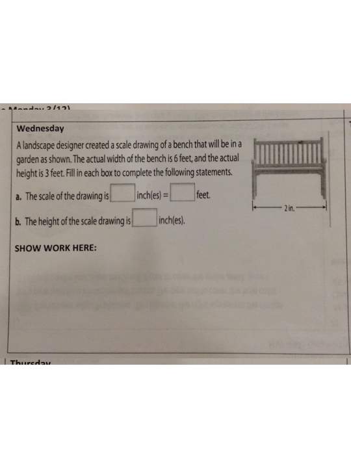A landscape designer created a scale drawing of a bench that will be in a garden as shown. The actual width of the bench is 6 feet, and the actual height is 3 feet. Fill in each box to complete the following statements. So for A, the scale of the drawing is how many inches to how many feet? B, the height of the scale drawing is blank inches.